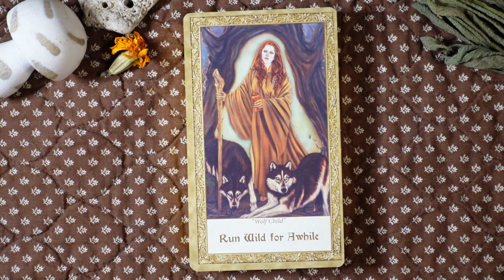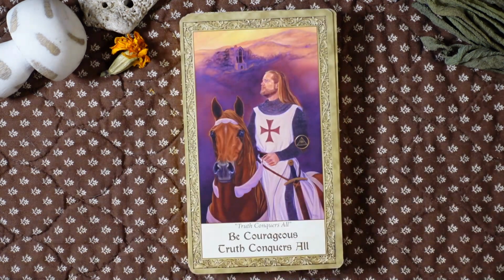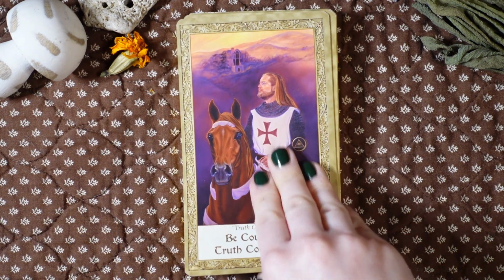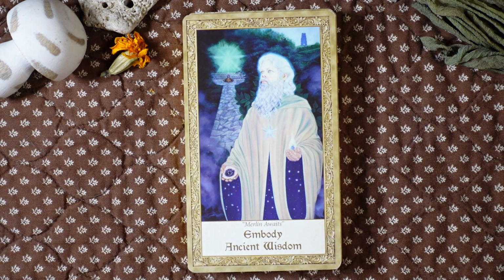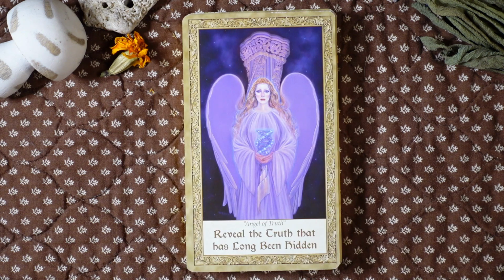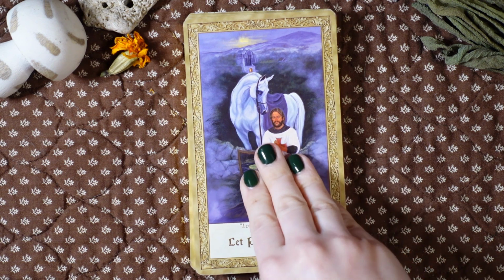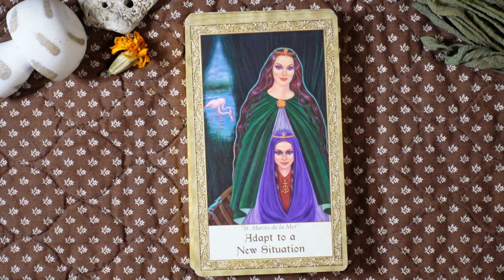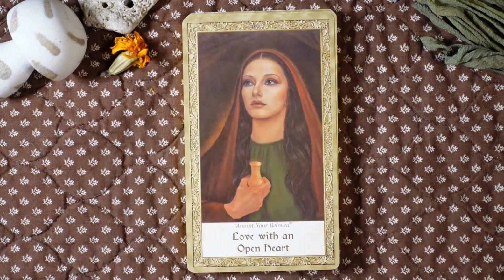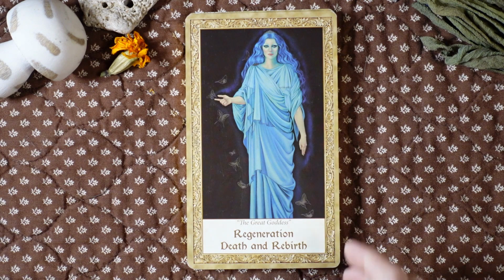But this is such a beautiful oracle. I love it so much. The key phrases are amazing. It feels very, how would I describe this deck? It feels very up in the ether. And I guess when you think of the title, Art Through the Eyes of the Soul, that has a very up there kind of meaning to begin with. But I really love the artwork in this deck.